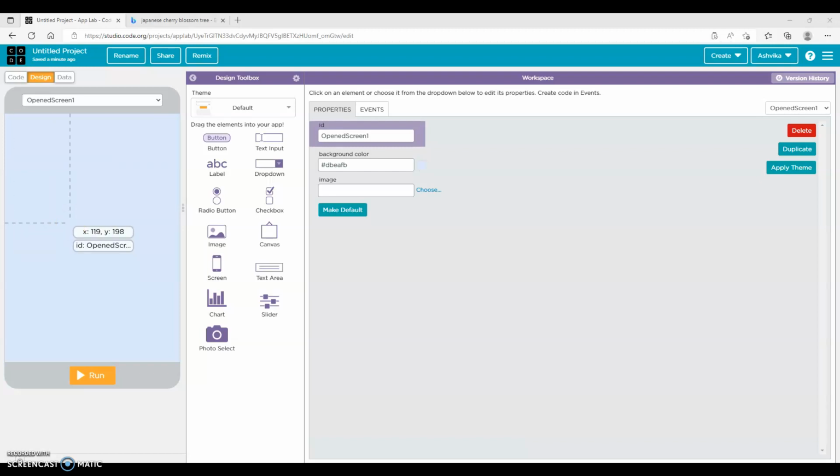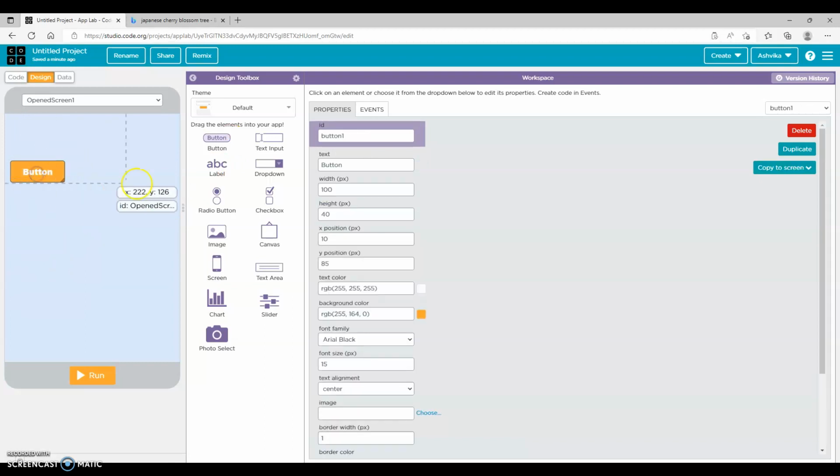Sorry, I had to pause it for a second and I changed the color to blue. So after you change it to blue, what you want to do is you want to take a button. All right, this is going to be your first app. You want to make it a nice square shape, so I'm going to do maybe a 90. Oh wait, no, not 90. 90 is too big. 70 by 70. All right, so that's how big my size is going to be.